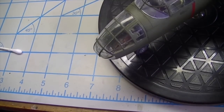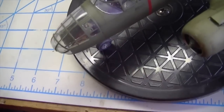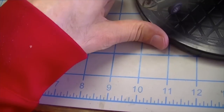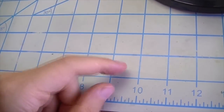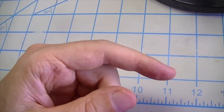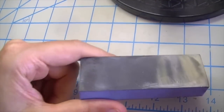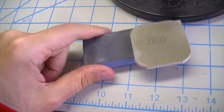that if you're using micro mesh polishing materials, their grit scale bears no relationship whatsoever to the standard grit scales that are out there, which are made by, like, an engineering society that's determined those that have been in use for decades. But for whatever reason, Micromesh decided to just make their own. So just something to be aware of. Lots of little lessons learned in this little part of the adventure.